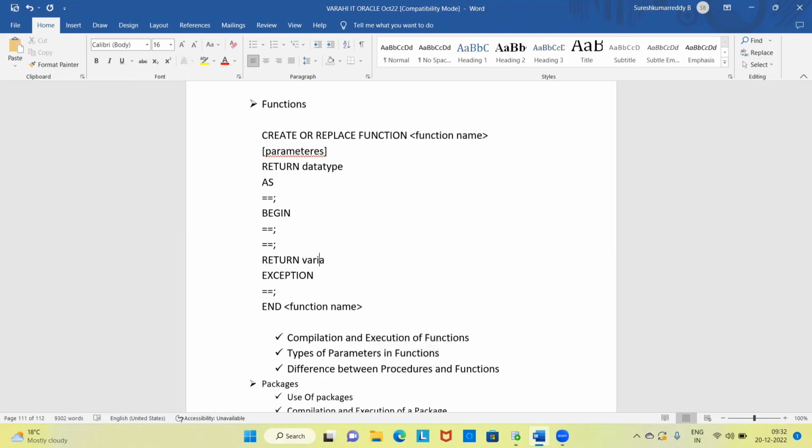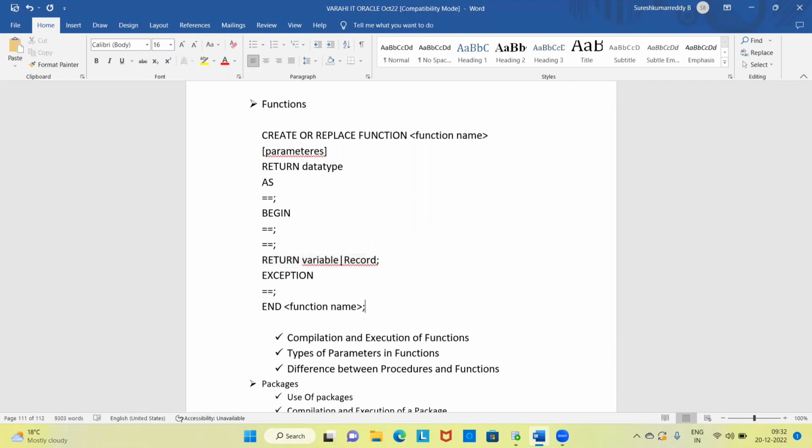As of now we discussed variable or record. So this is extra when we compare to a procedure, and the remaining everything is the same.